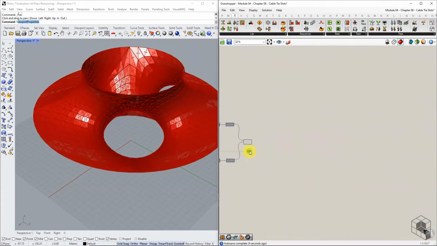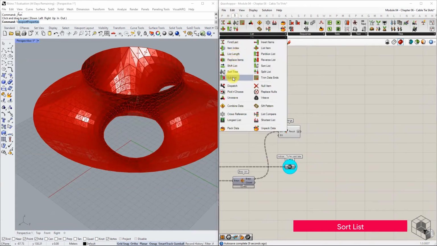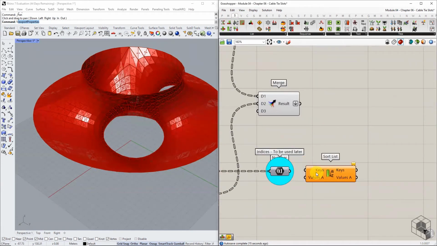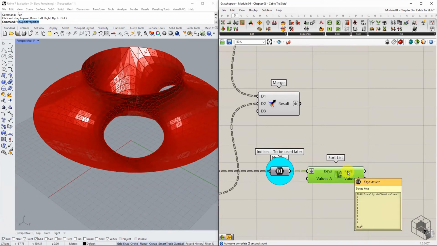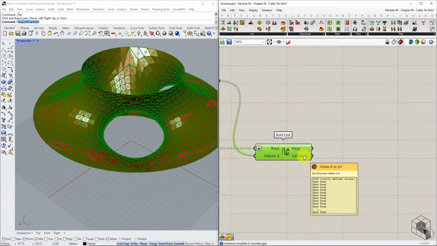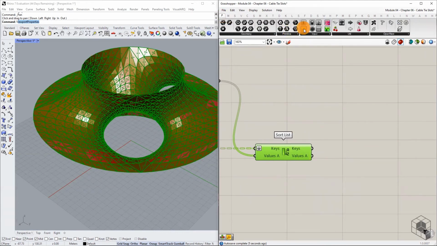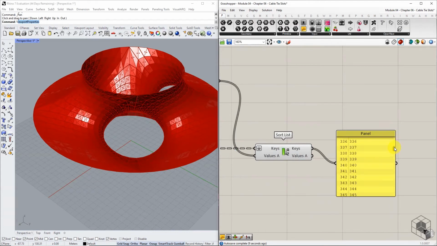Use the sort list component. Flatten the keys input, and connect the indices to the keys. Connect the new list of quads to values A. The sorting function will sort the indices in ascending order and simultaneously reorganize the list of quad breps.